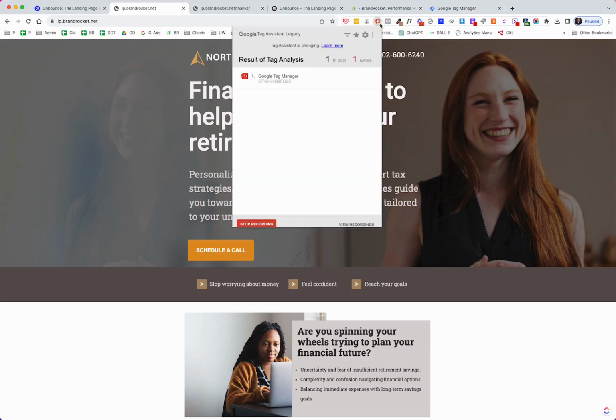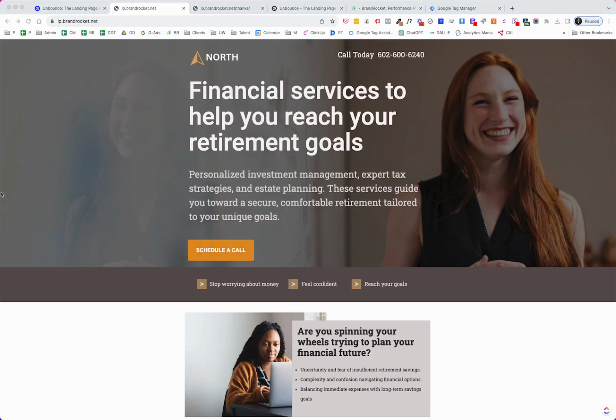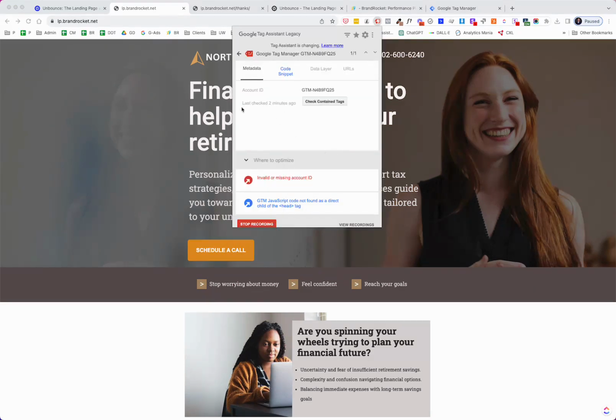Okay, so I do have an error that's showing up here. And what is the error? Missing or missing account ID. That's really interesting. I think what I need to do is do a complete refresh on this page. And actually what I realized is that I think this is being caused by the fact we haven't published the page. So we made a change to the script, but we haven't published the page. At least that's the theory I'm going to go by here.